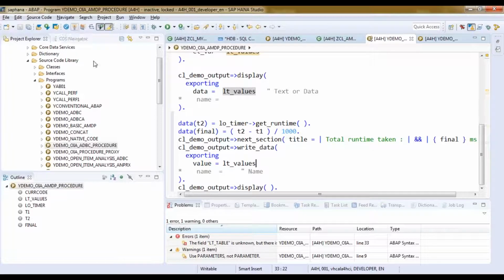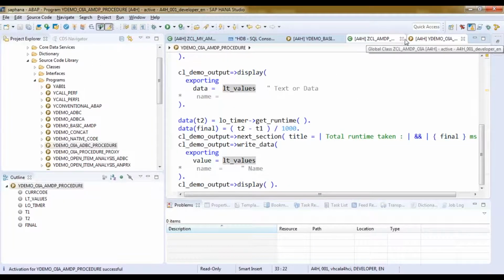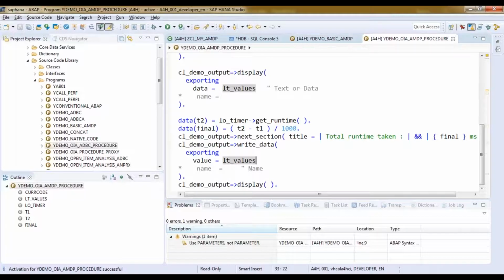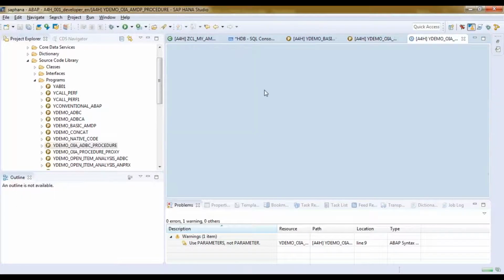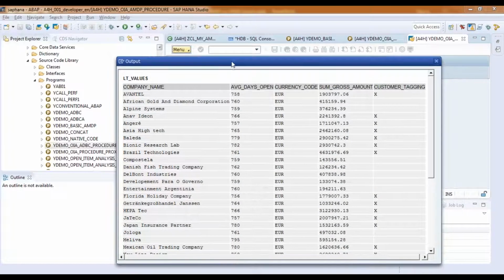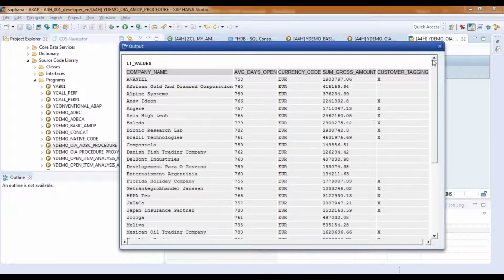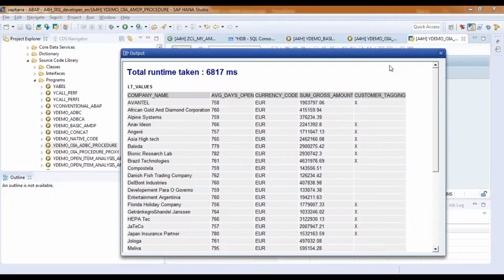Save this, activate, and run the report once again to see the final values. Execute it and pass the currency value, execute once again, and there you go. You can see the results over here. Oops, why is it not showing me the runtime? Yeah, now, oops, it took so much runtime. I don't know why it's giving me two results.